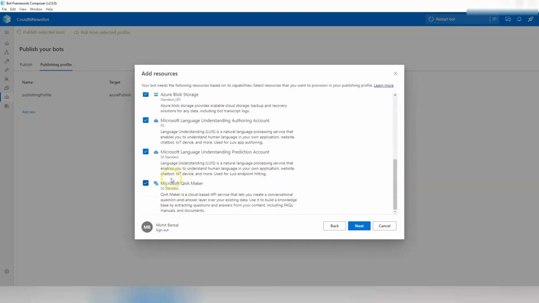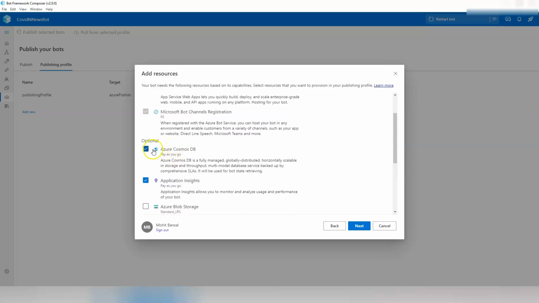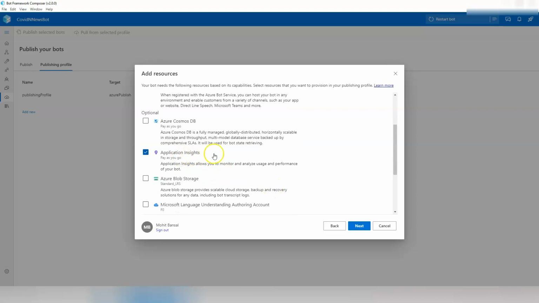Next. So then disable everything in the optional, because they are not necessary, except for application insights, because you could actually see some things about your bot in application insights if you want to do some research on how you can monitor usage of your bot. Application insights is a great way to do it.